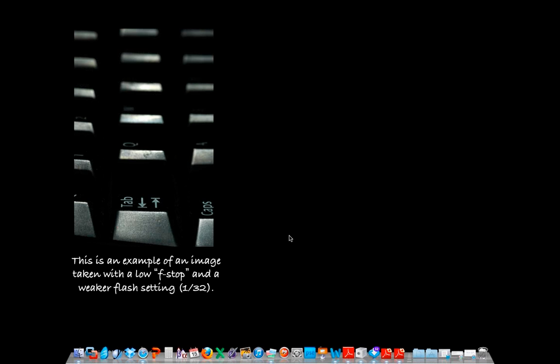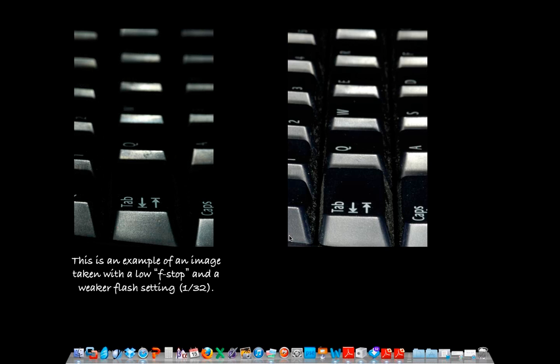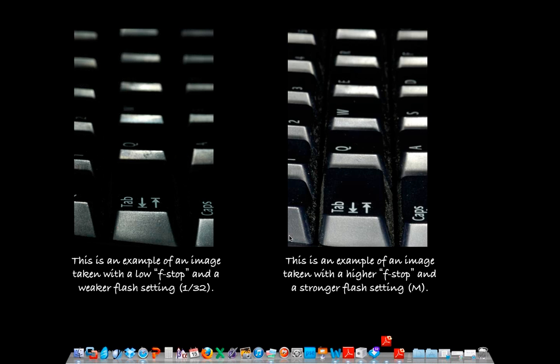If I turn the f-stop all the way down to let in more light, which will be shown by my histogram, which will let me see what's going on, I'll have a very, very poor depth of field. However, this is an example of an image taken with a high f-stop because I had a very strong flash setting. I threw out a ton of light. It was too bright at a lower f-stop, so I had to turn my f-stop way up, and that gave me great depth of field.